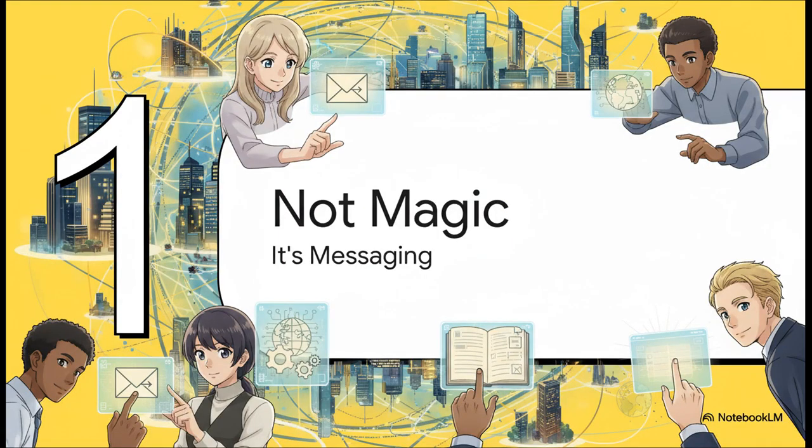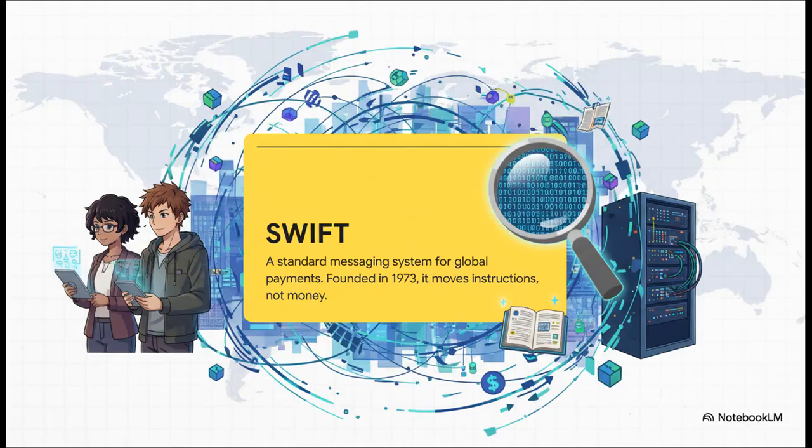Right, so if it isn't magic and it's all about messaging, let's kick things off by really defining the system that makes this whole thing work. And here it is, SWIFT. That stands for the Society for Worldwide Interbank Financial Telecommunication. Founded way back in 1973, its whole purpose was to fix a gigantic problem. I mean, how do you get banks all over the world using different computers, speaking different languages, to communicate with each other reliably? The answer was a standardized language.